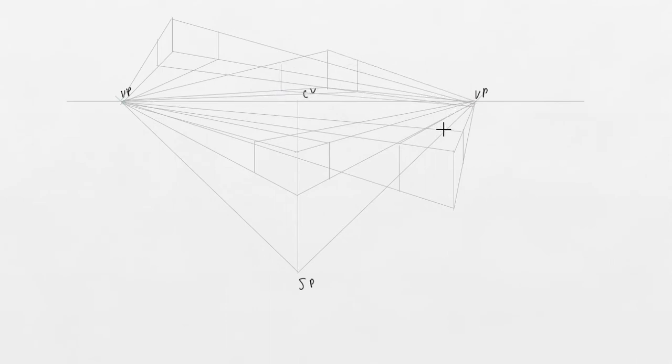Okay, do you remember 60-degree cone of vision from the previous lesson? Well, let's draw it. Approximately 30° to the right from station point, 30° to the left. And now we could draw cone of vision that is 60°. Okay. And you could see that the boxes that are inside of 60-degree cone of vision are less distorted, and ones that are outside of it are more distorted.